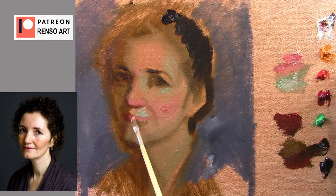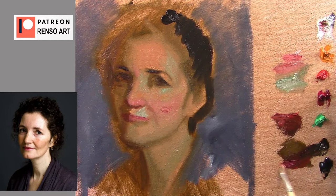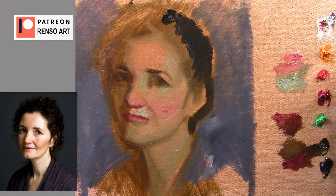Okay, let's see. The upper lip is usually darker than the lower lip. About how much detail I'm going to add here, I'm going to blend a bit, okay?